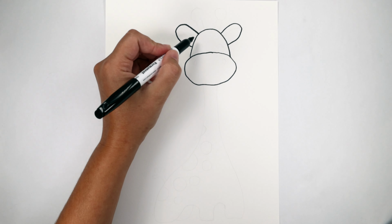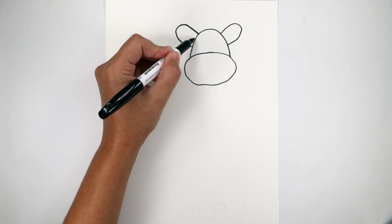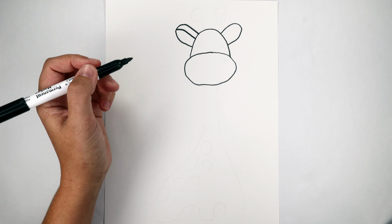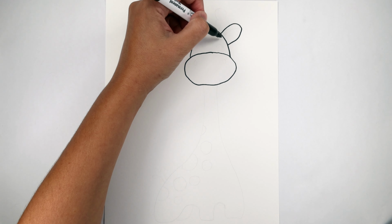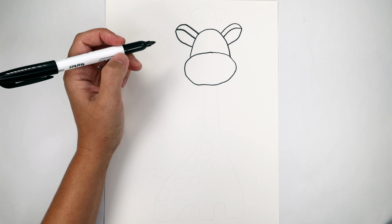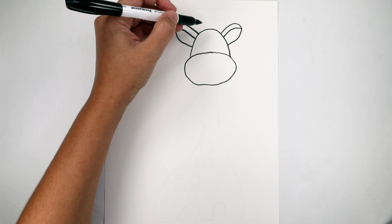We're going to make a little flap because we want to show that it's ears and that they're three-dimensional. It's going to go up and a little bit of a curve to the top. So you see, go up and there's that little curve right there. I'm going to do the same thing on the other side. So this time I'm going to go up to down. There you go. You can draw however you feel comfortable. You don't have to do exactly what I do.